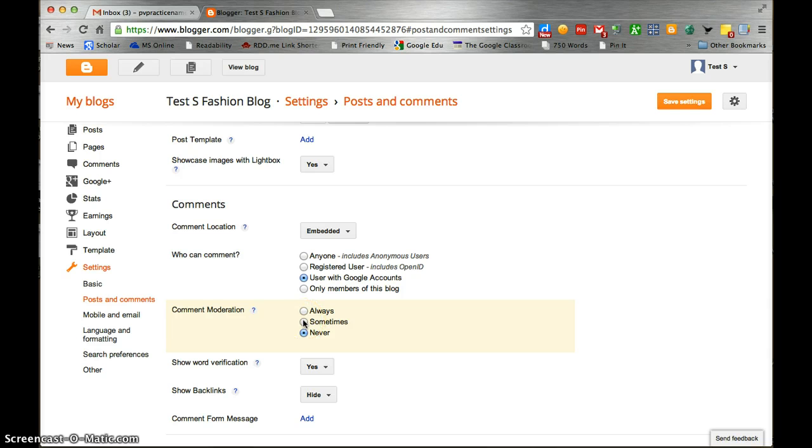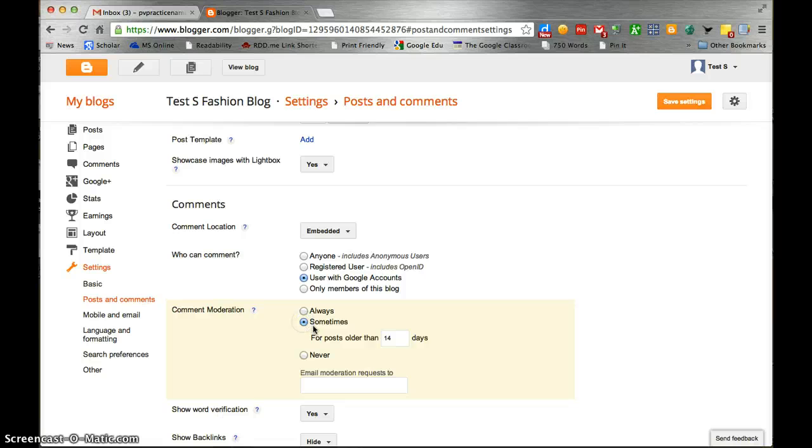And we want comment moderation sometimes. What I suggest, and your teacher can tell you what they expect you to do, but for posts older than 5 days, you have those emailed to your teacher. So if the first 5 days your teacher has your blogs open to comment by class members, people can comment without any moderation.